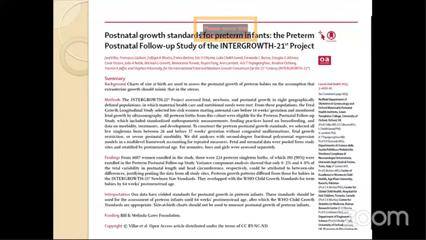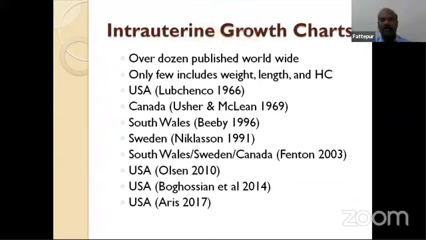Coming to the types of growth charts, the first type is the intrauterine growth charts. This one is the most commonly used and still continues to be used. There are over a dozen published worldwide, and they continue to be published. Even now in the year 2017, there was an article published by Aris.